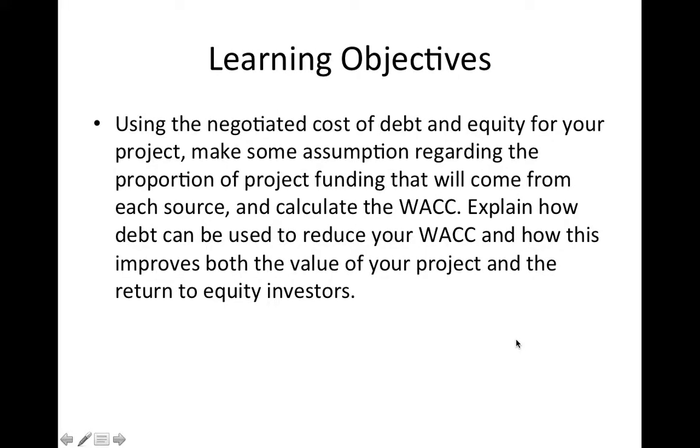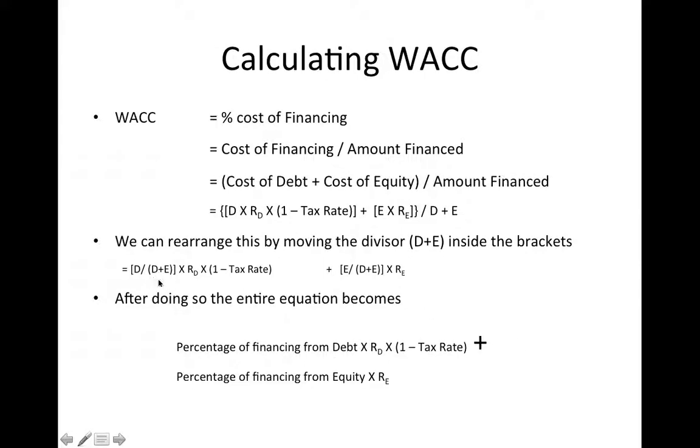All right. By doing that, what we wind up with are these two terms. Now what we can think of is this. So this is debt divided by debt plus equity. So it would be 50,000 divided by 50,000 plus 50,000. So debt would be 50%, right? And so this is just the percent of our total financing that came from debt. So that's the weighting, how much of the money came from where. All right, so that's 50%. This is 50,000 over 100,000, so that's 50%. So 50% of our money came from debt. The other 50% came from equity.